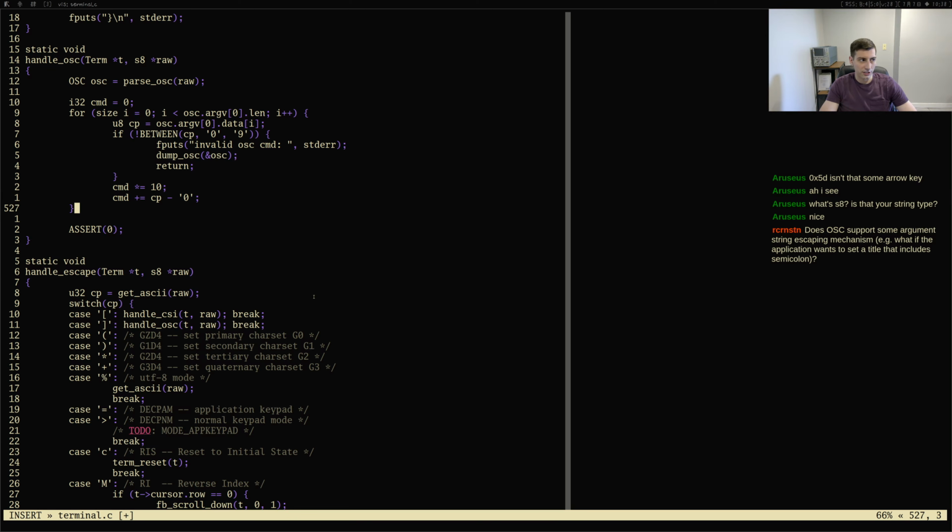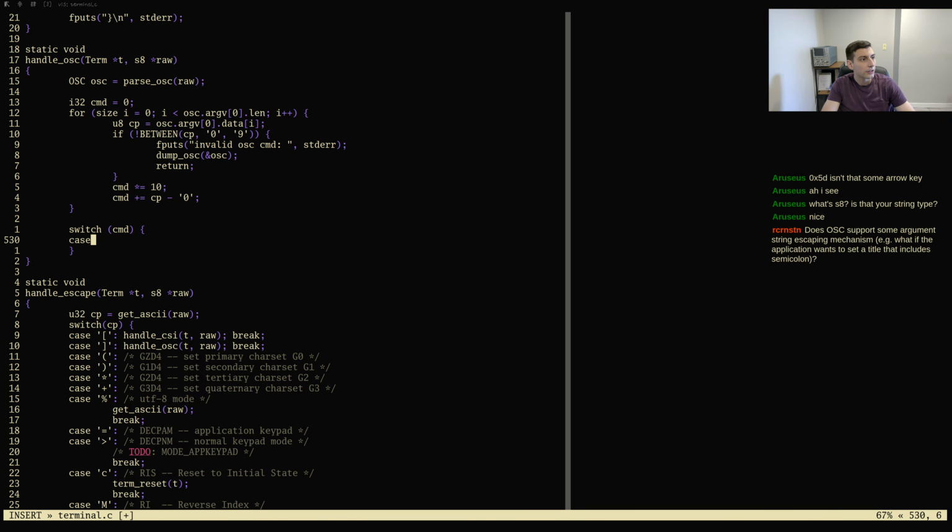Okay, so now we have a parse command. We're going to do a switch, get rid of this, switch on command. Case, what was this? Okay, so case 0 is just the icon name and window title, but we're not going to set the icon name, probably.